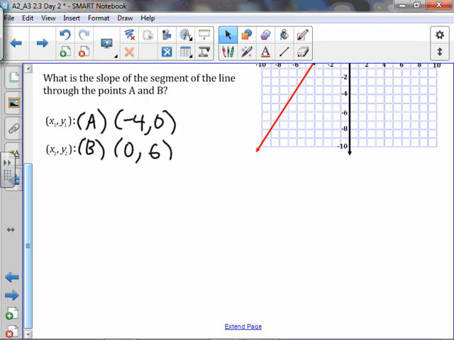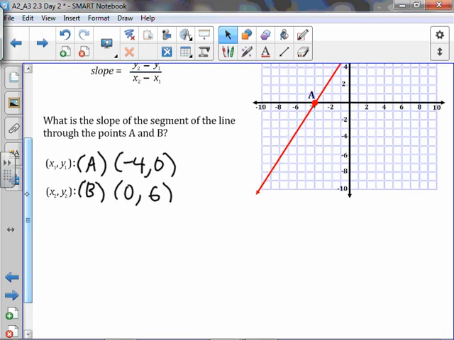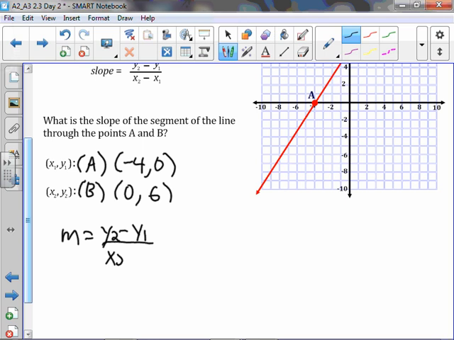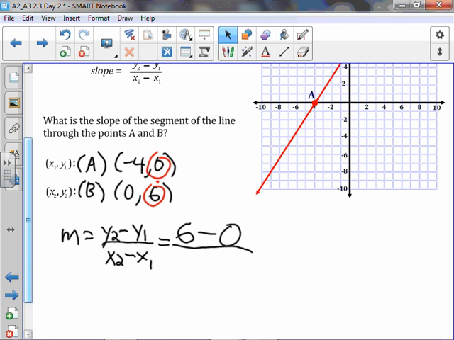When I said to take care to put them in the correct order, what I mean is this. My formula for slope is y2 minus y1 over x2 minus x1. y2 here is the y-coordinate of x2, y2, or 6. y1 is 0, so I do 6 minus 0. That is this 6 here, and that 0. Over, and when I said that you need to put x2 first, meaning that if I put 6 first in the point 0, 6, I then need to put the x2 coordinate, which I'll circle in green, this 0, first. So I can't do -4 minus 0. I put 6 first, so I need to put 0 first. And then I do 0 minus a -4.